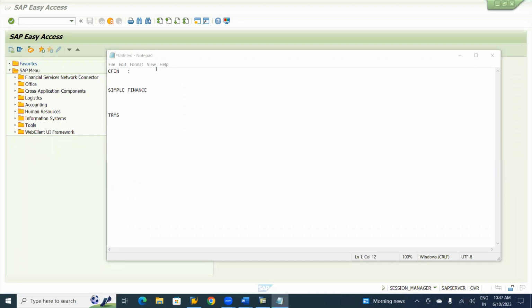What is central finance in the sense? This is not related to our module. Even though it sounds like finance, it's not related to the FICO module. This is a separate module. We have separate projects in the environment on CFIN. CFIN is where we will do something like LSMW. What is LSMW? Legacy data we will migrate to our current system.